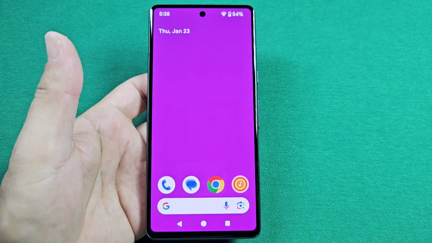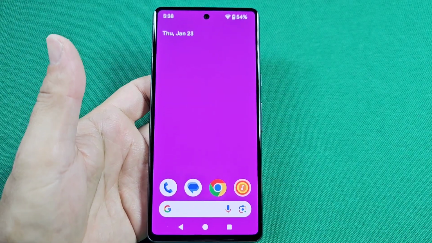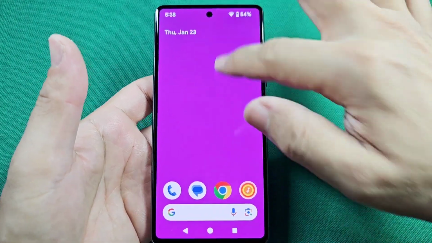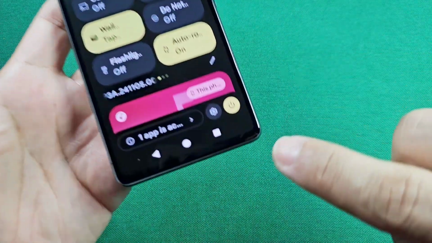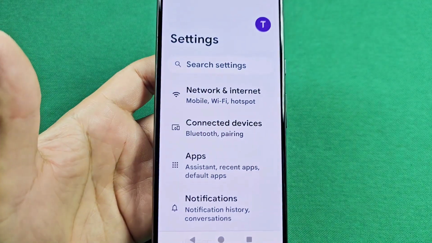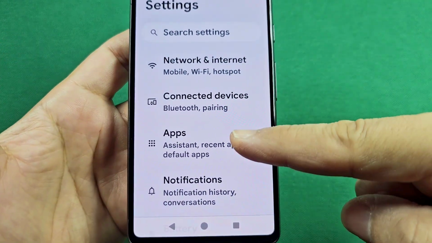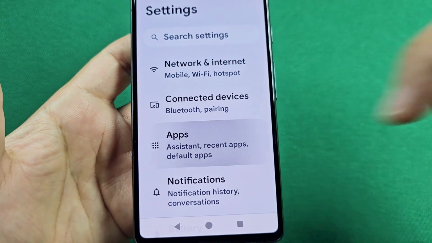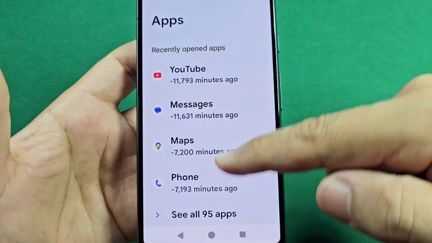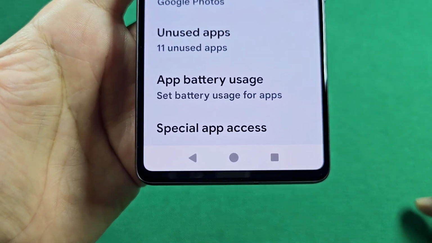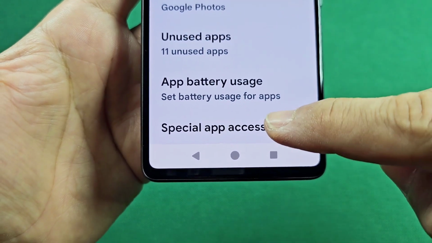Let's get started. If you want to know which specific services on your Pixel phone are reading your information without you knowing, go into the quick access, pull it down 2 times until you see this little setting toggle right here. As you tap on that, you'll be taken to this section here. Then go to where it says apps. So you're going to look for apps right here under your Pixel settings. And once you're in this section here, go down, past all of this to the very bottom until it says special app access. That's what you're looking for.